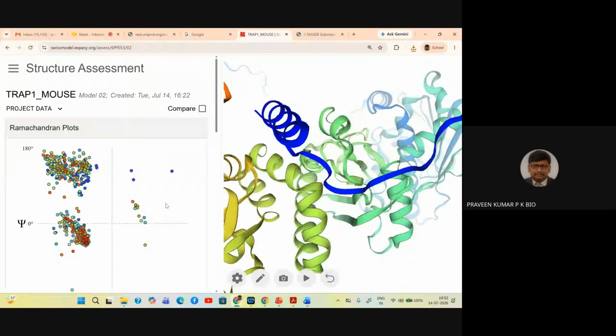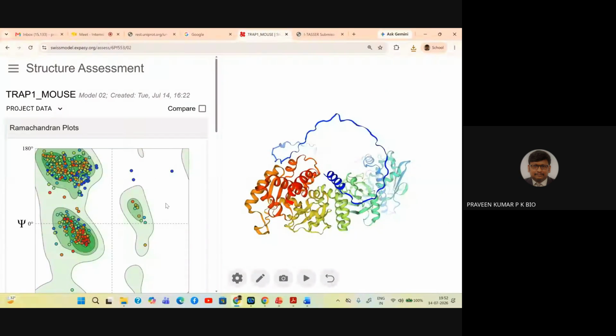Have you heard this name, Ramachandran? Anyone heard about this name? Who is Ramachandran? G.N. Ramachandran. He started the Green Revolution, someone says. Green Revolution, good. Let me explain more about him.